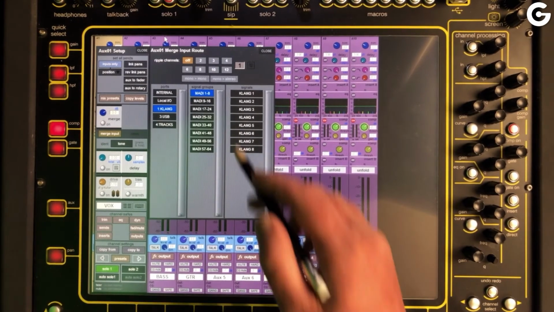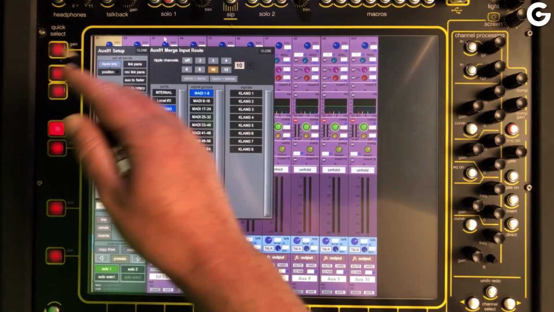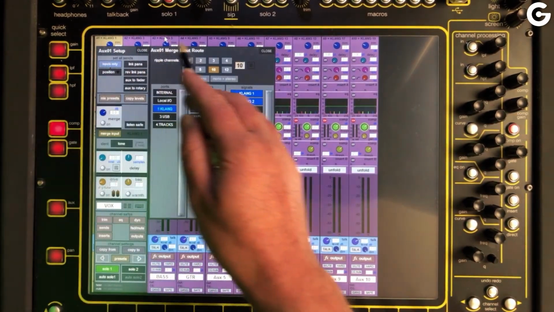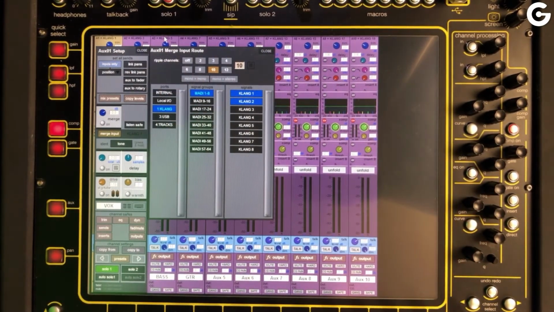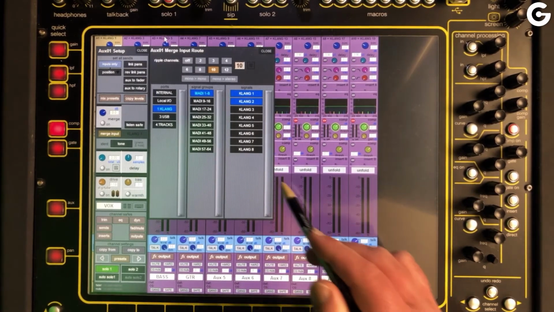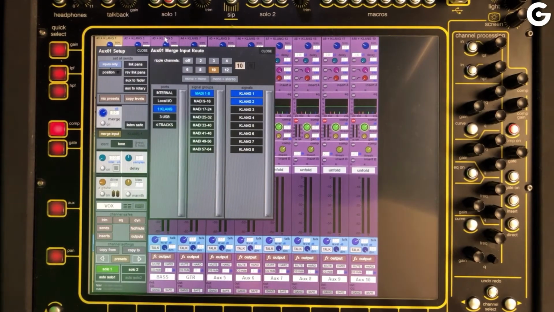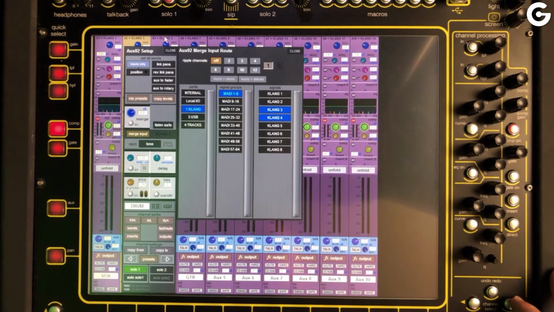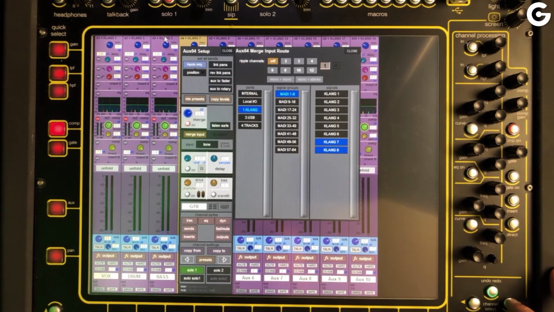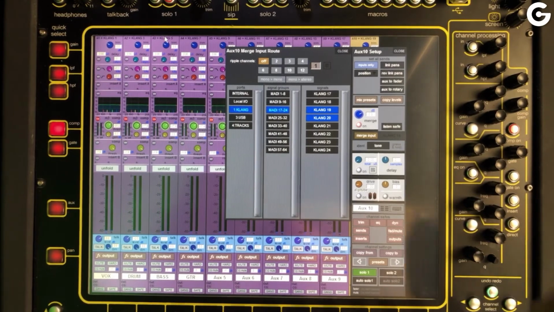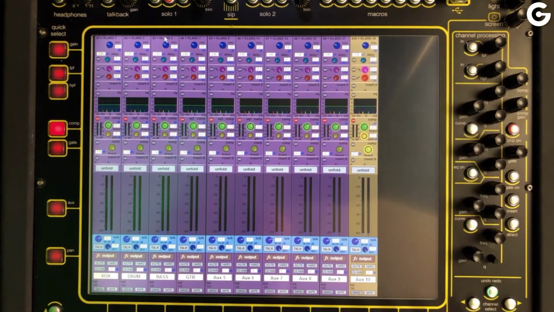Again, let's be lazy and use the ripple function. So I'm selecting 10 for my 10 auxes here. And I select the first one. And you can see it just patched it all through, so I don't have to repeat that for every single channel. Now, let's not forget to turn on the merge input. The standard would be that it would be turned off. So we just go to the next channel, turn it on, next one, and so on. Okay, all done. So now our audio is patched.